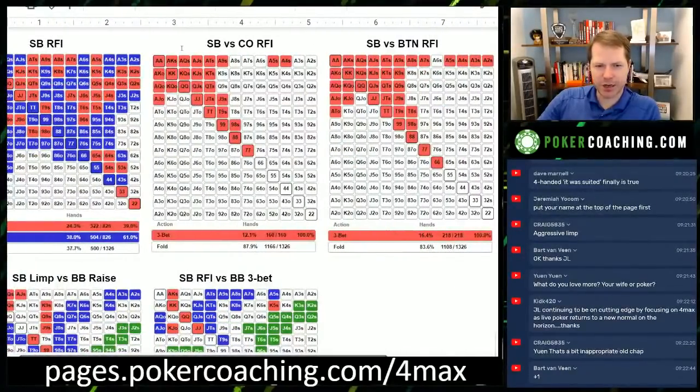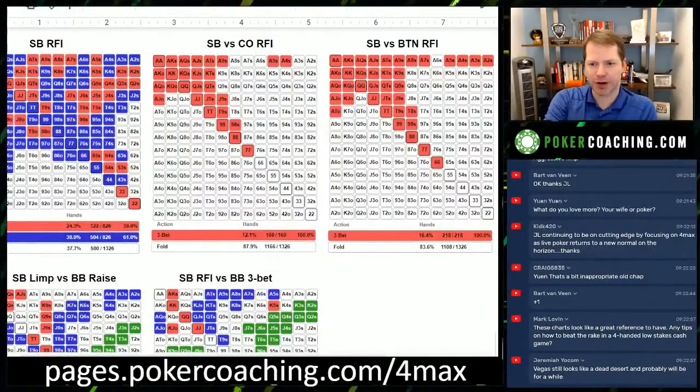Okay? Again, notice here, small blind versus cutoff, small blind versus button, there is no flat calling range. That means you are 3-betting literally every hand you play from the small blind.